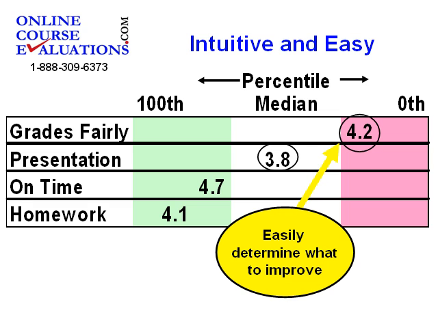On question 2, presentation skills, you'll see a 3.8, which is numerically lower than the 4.2, but 3.8 is in the average part of the chart. This means that this instructor should first try to pull up the score of grading fairly to make the biggest difference in their course evaluations with the least amount of effort.